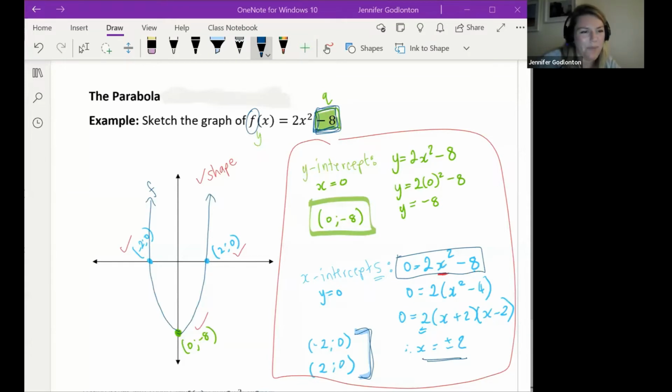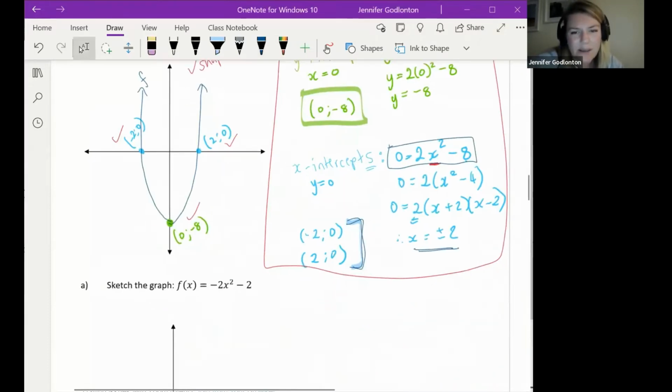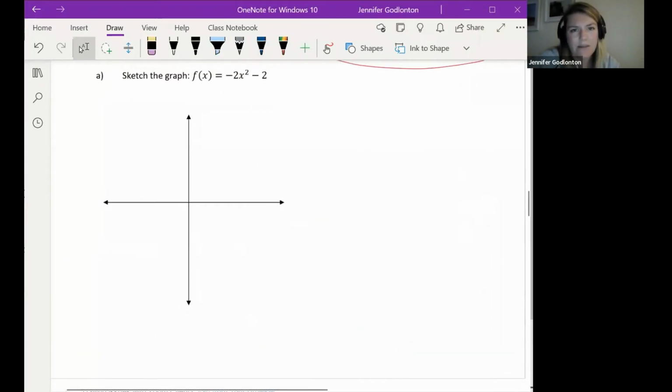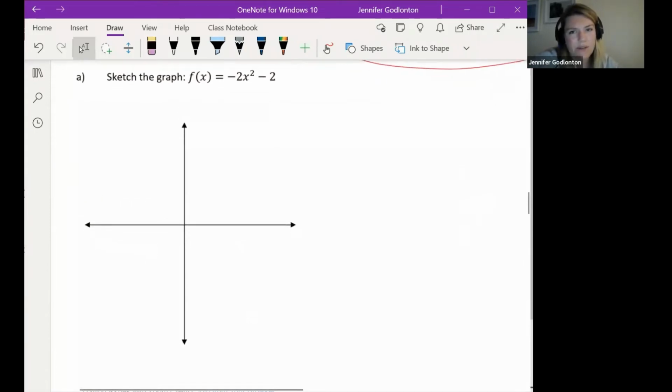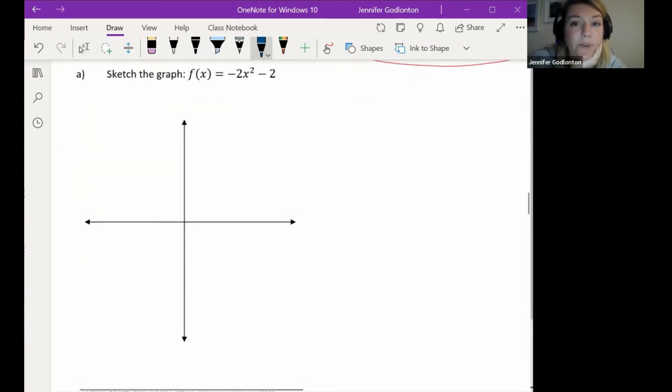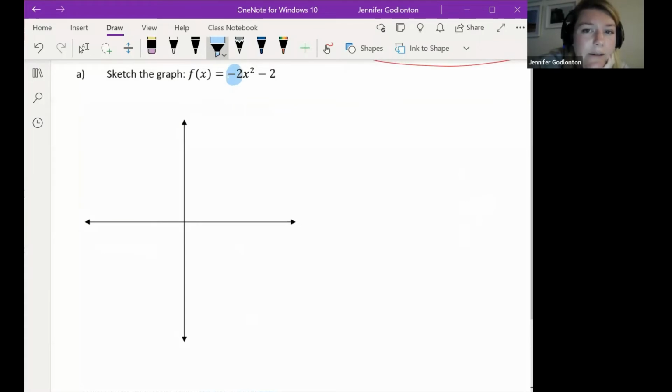Okay, no problem. It's okay if you're feeling a little bit lost. It's the first time we've done something like this. Don't panic. Have a look at the next question. Think about your steps. The first thing that we spoke about in that question is A. In this case, A is equal to negative 2. And if A is negative, then I'm going to have a sad graph. So that's the first thing we want to think about: A.